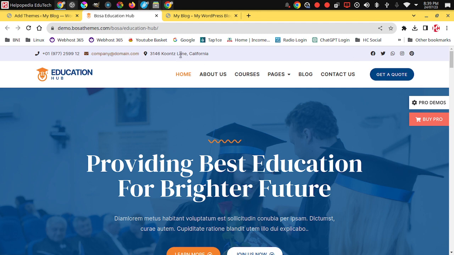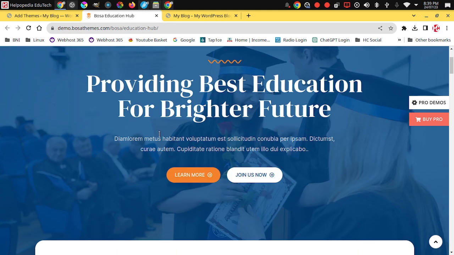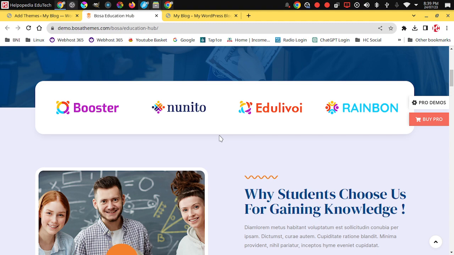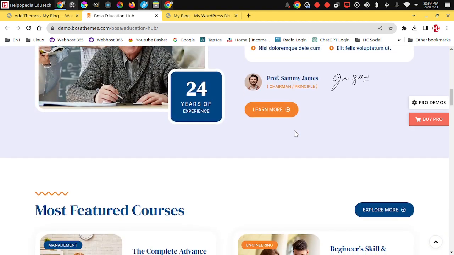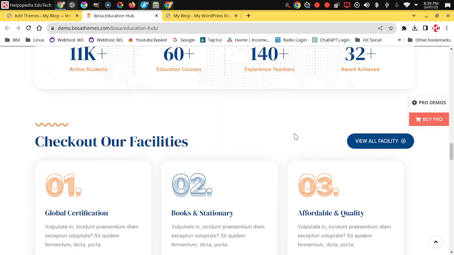And then over here you can have multiple banners, so that keeps on changing. You can add more banners also. So you can see how the website looks. This is the look and feel. Once your website is ready, it will look like this. You just need to change all the text and images as per your requirement.